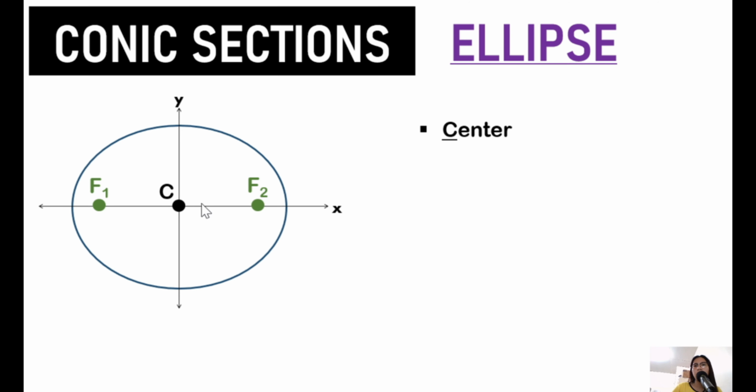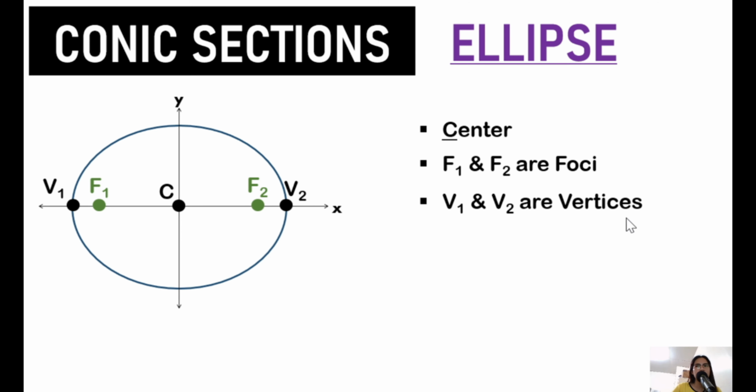Okay, kaning duha ka points na sulod sa ellipse, F1 and F2. These are the foci of the ellipse. Okay, kaning V1 og V2 diri, kini kitawag nato na vertices. Okay, vertex 1, vertex 2. Diri pod, kani siya diri, these are the co-vertices of the ellipse. Okay, so i-label nato siya og W1 and W2.